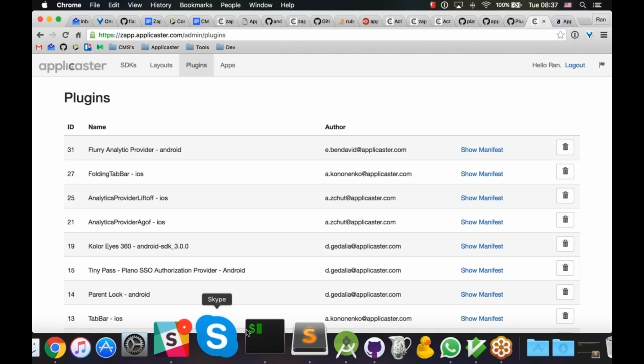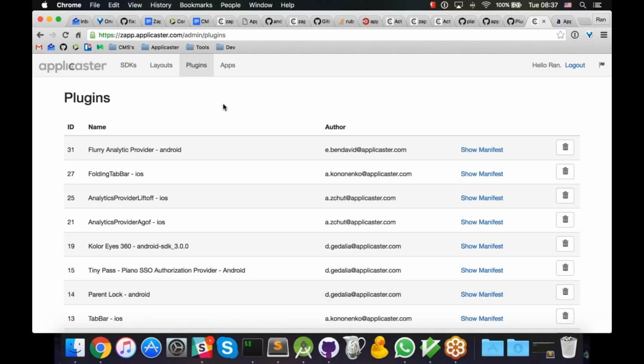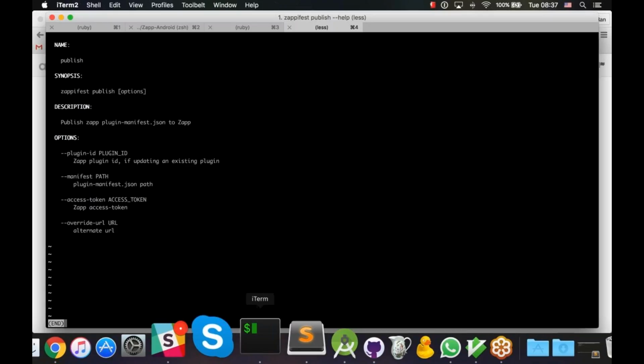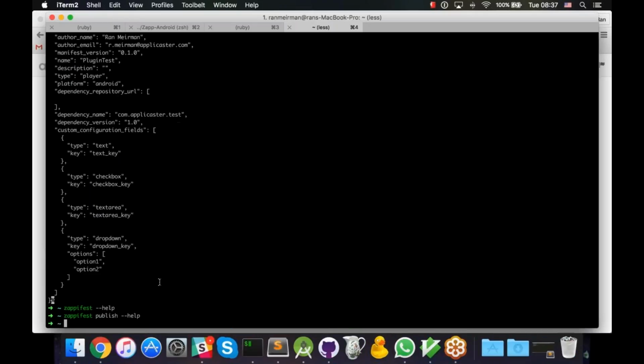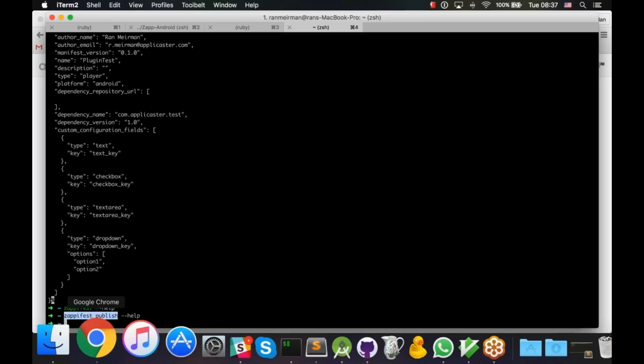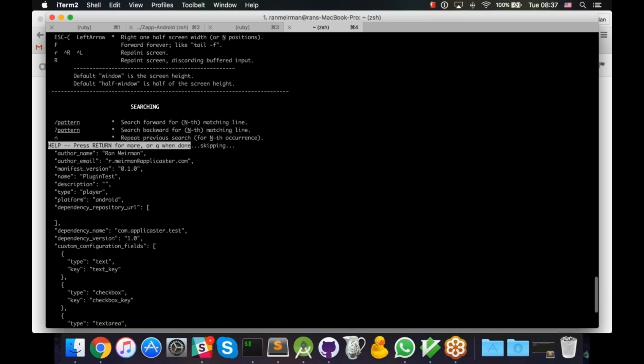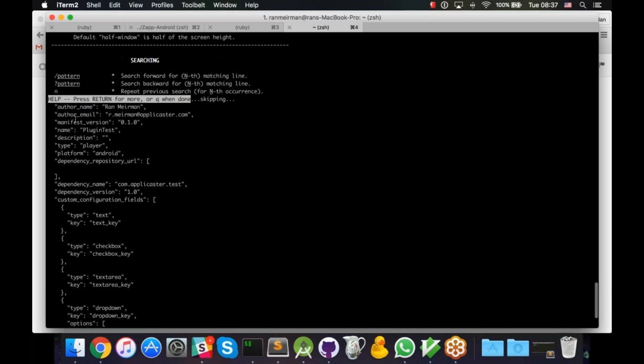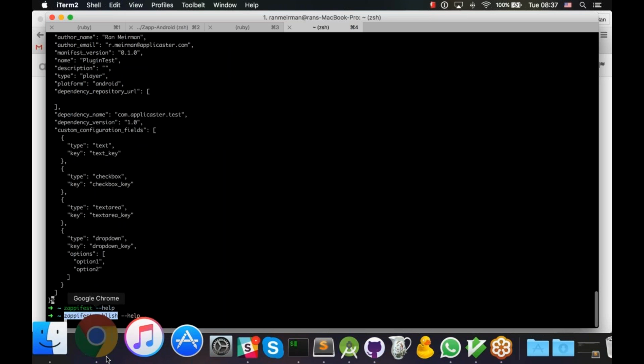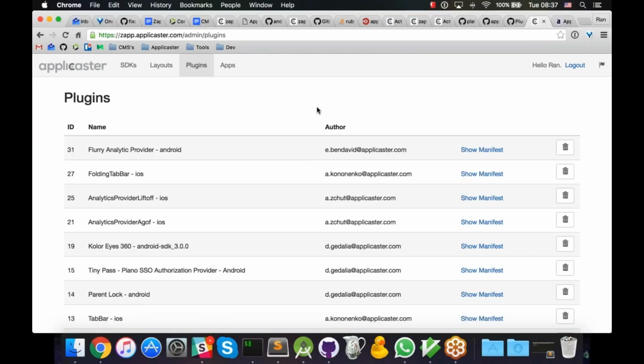The plugin you can check. Just upload the file with JSON. So the manifest in your plugin. Yeah, you take your manifest and just run the Zappifest publish with your plugin ID and the manifest. You don't need to do this tutorial completely. Do you have a UI option to do it without this Zapp tool? No. But there was, and it was removed. It was there if you were the creator of the plugin on iOS.